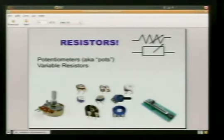But if we use an outside and the middle, then we're using the value of whatever the knob is. The way this works is it's got kind of like a little wiper on the inside. As you change the knob, you're changing the actual physical length of that wire inside, and that's how the resistance value is changing. So you can set it to no resistance at all, where it's equivalent to just another piece of wire, to turn all the way up to 10 kiloohms, its maximum resistance value, or anywhere in between. So it's used for your dimmer switch, volume.